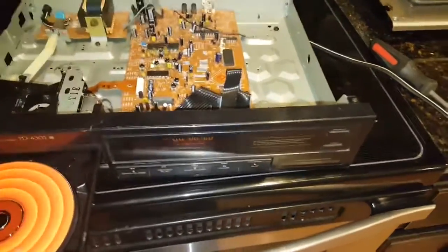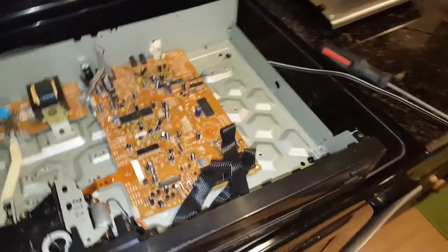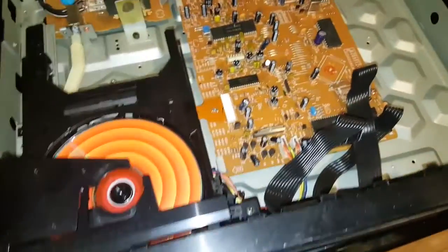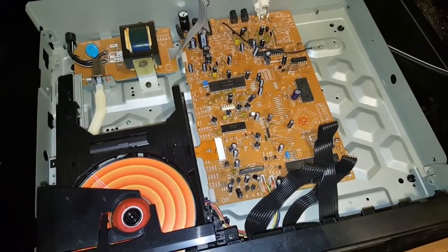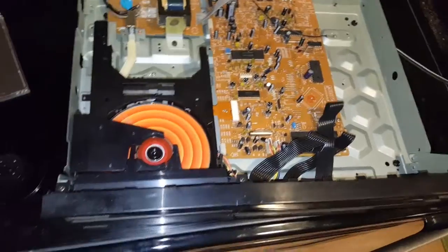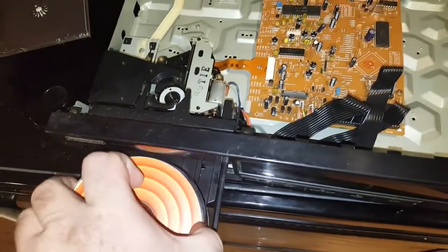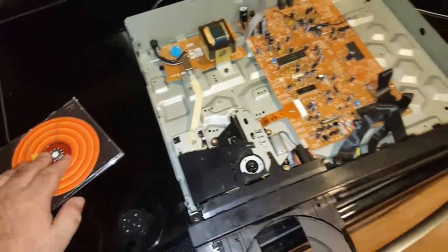It's just weird. The first thing I suspected was maybe capacitors or whatever. So then I took the clamp assembly out to see what was going on. After looking around, I found why it's not reading a disc. It won't even begin to spin up, and there's nothing wrong with the disc.